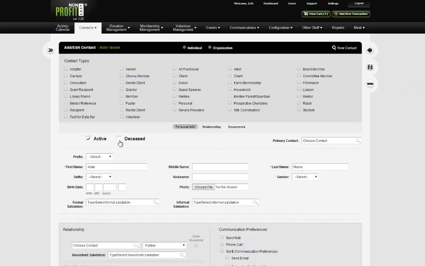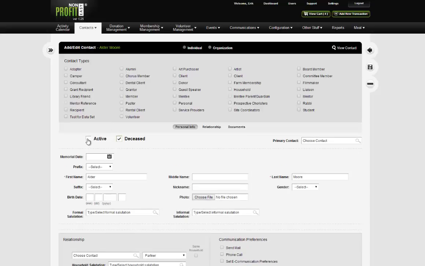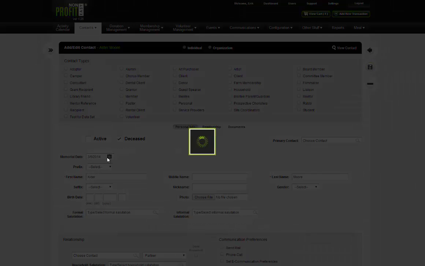And we're actually going to see that now when we set this person to deceased. Deceased is exactly what you think it is. It means the person has passed, and it will flag them as such. So let's mark them as deceased. They're no longer active, and we can even specify the date of their passing. So we could say this person passed on the 5th of March. That's mostly for your reference. If you don't know the date of passing, you don't have to put it.